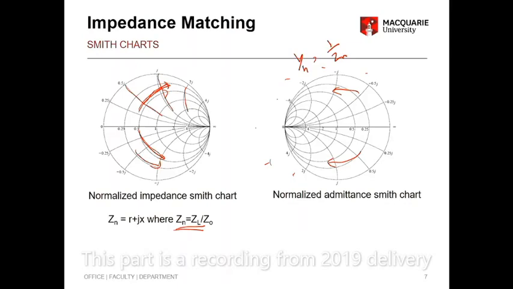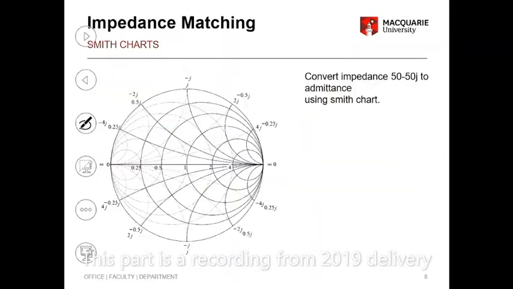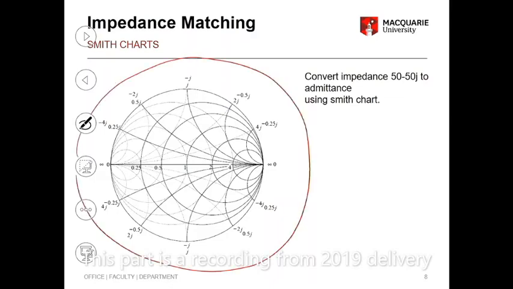Now, if you look at your AWR projects, which I'll show you later, you will only have a Smith chart like this. You won't have this admittance Smith chart. But if you get an old textbook, you will have both of them overlapped together as shown here. So you have circles for admittance, circles for resistance, and these are called conductance circles.